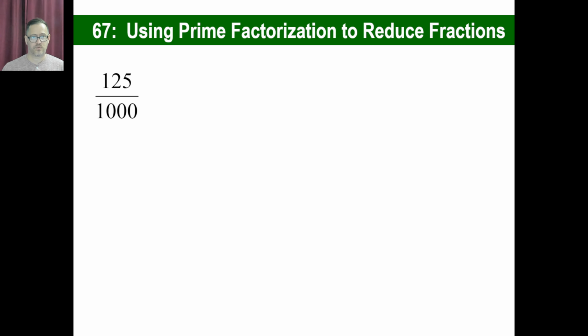So let's do this. Let's reduce this. You might even recognize what this is and be able to reduce it, but let's say you didn't. Okay, here's what you can do. Here's the trick, all right? 125, let's knock that down. We know it ends in a 5, so it's going to be 5. That's a prime factor. And it's 5 times 25. So 5, 25, that's going to be 5 and 5. Now, instead of writing 125 in the numerator, we can just say the numerator is going to be 5 times 5 times 5.